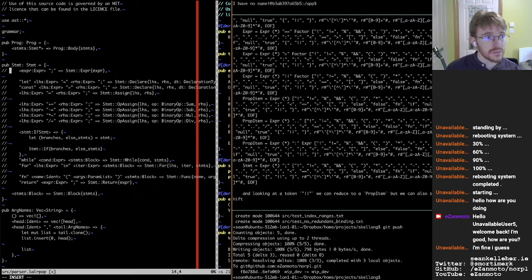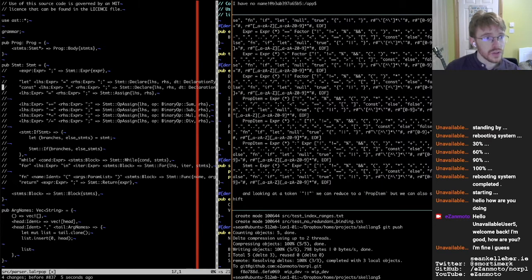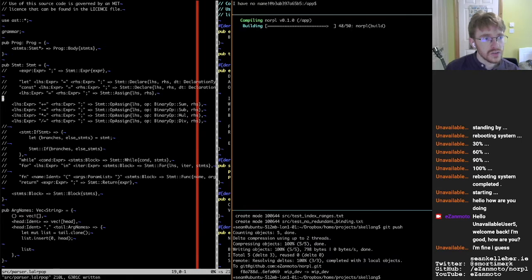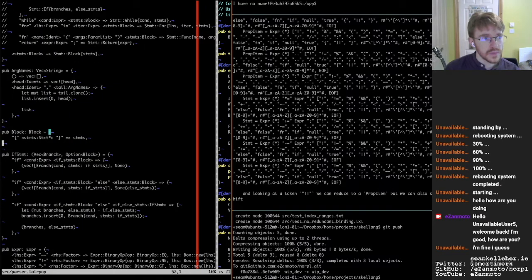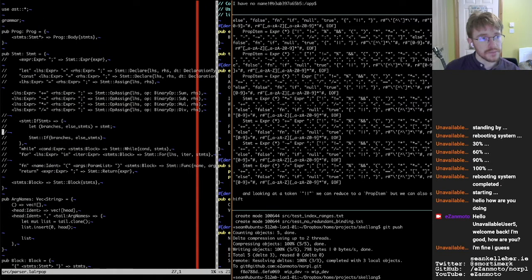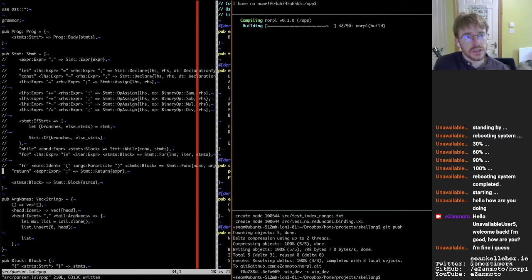Okay, so it's even showing an issue there. Okay, and with those as well. And let's see, does it cause an issue with these? And just to double check, block is basically surrounded by braces. Okay, so let's start with maybe one of the simplest of these. Let's look at return expression.